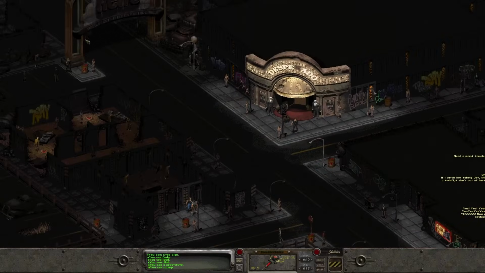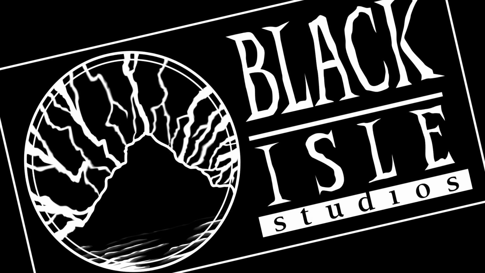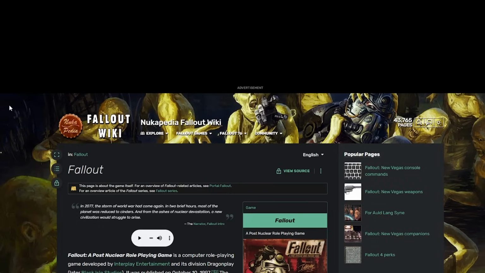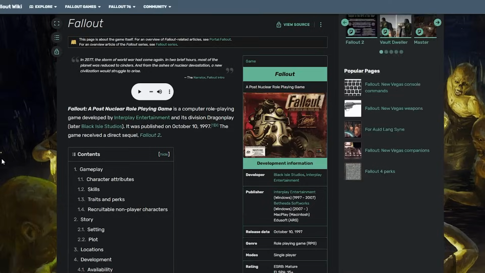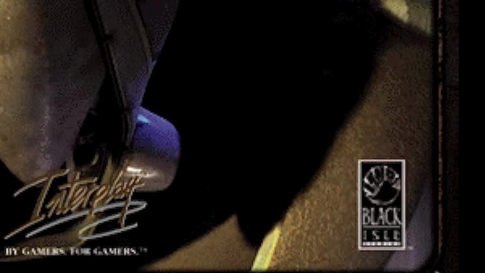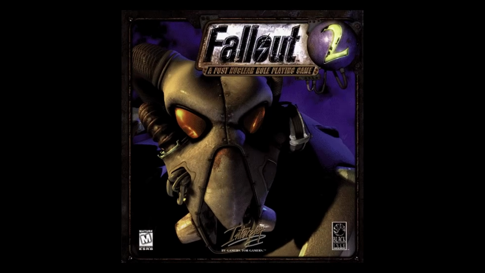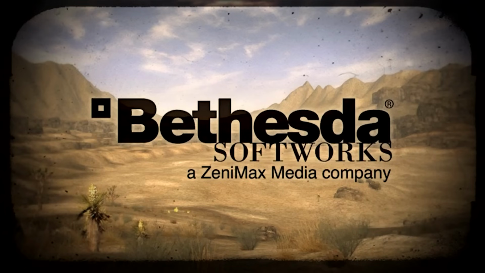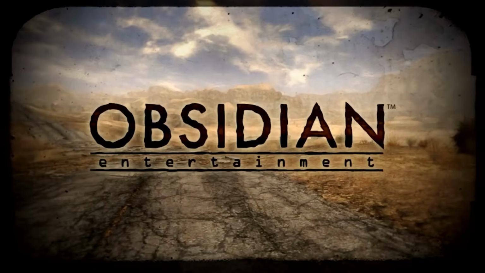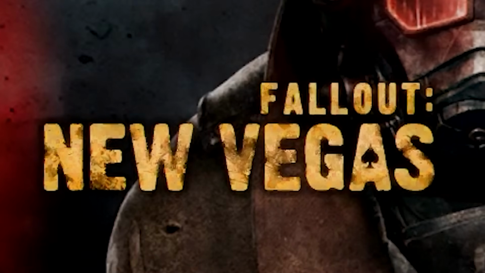It's pretty rad. Okay, before we move on, I made an oopsie. In my first video, I said that Fallout 1 was developed by Black Isle Studios. This isn't exactly true, and I appreciate the people who called me out on it. The game was actually developed by a division of Interplay called Dragonplay. What a dope name, by the way. This division would eventually establish itself as Black Isle Studios for the development of Fallout 2. Some of the faces on this team would go on to become big names in a little company called Obsidian Entertainment. Yeah, baby, that studio. So let's dive in.